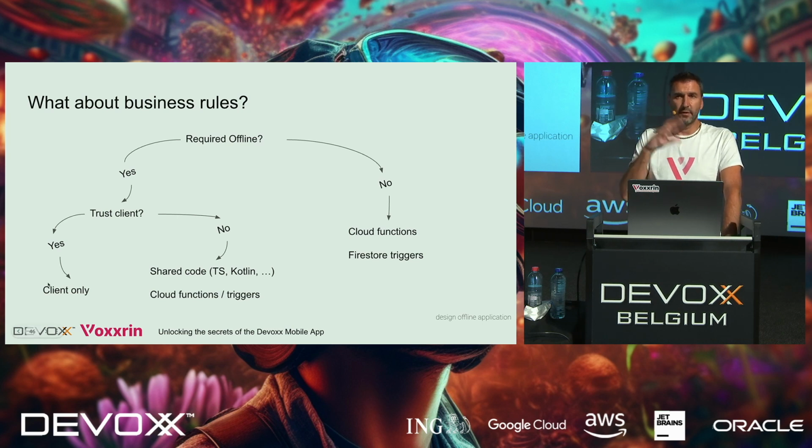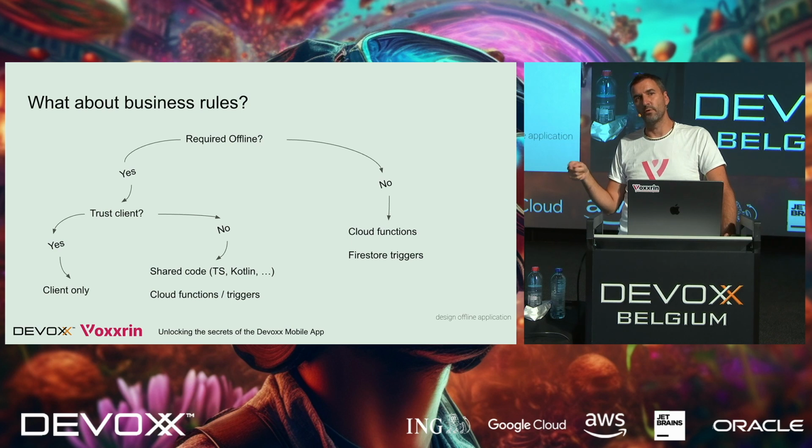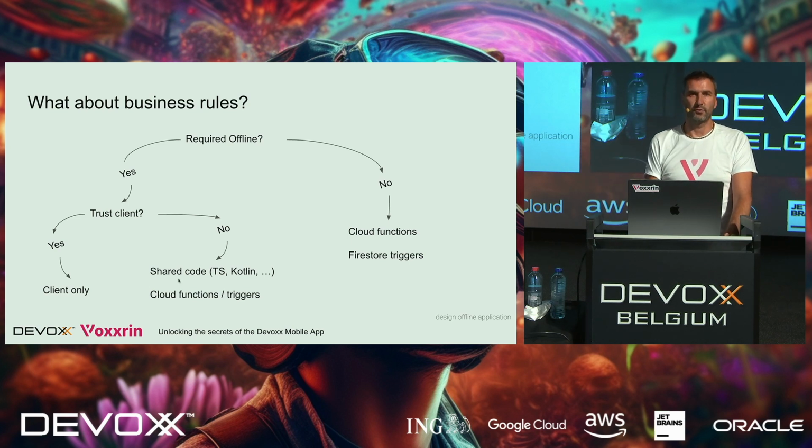Or maybe it's just not a business rule, but more a UI rule or something like that. If you can't trust the client and require it to work offline, then it's more difficult, because you will need to apply the business rule on the client if you are offline. And then when you go back online, you will get a synchronization with the server. When the server is synchronized, you will need it to update and not trust what the client did. So you will need to implement the business rule twice, except if you use shared code, which is the proper recommendation in that case, if you can do it.